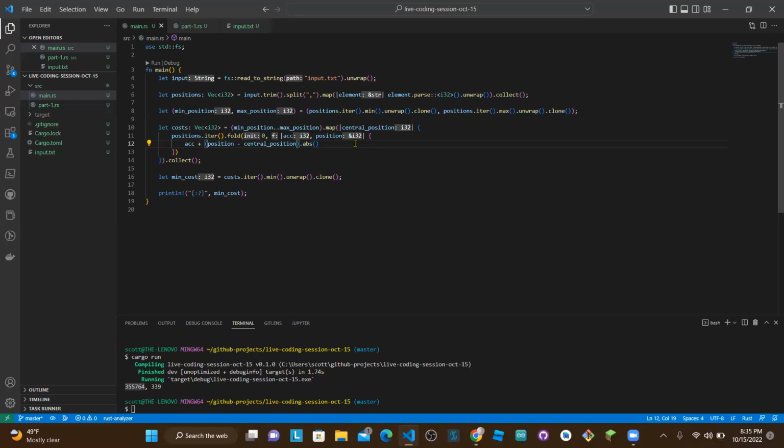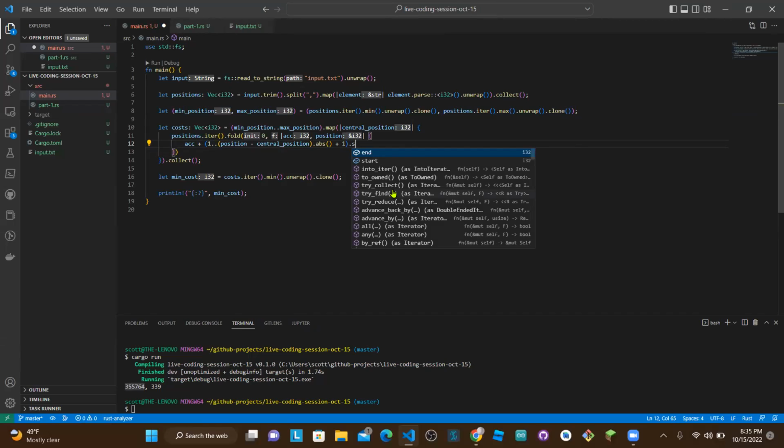So I'll still need to find the distance between them, but add 1 to the end because the range is exclusive, and then take the sum.